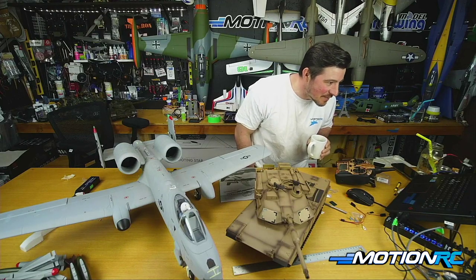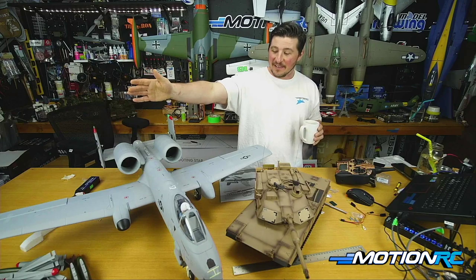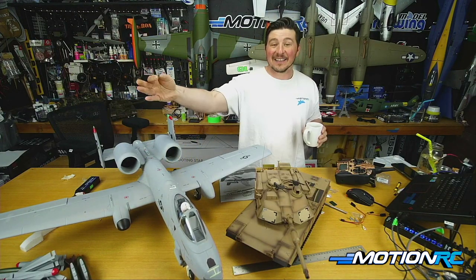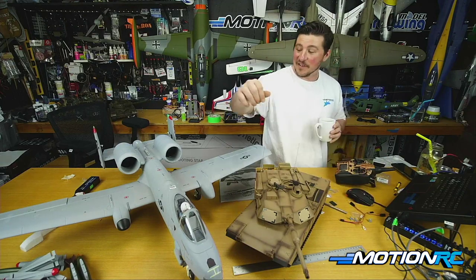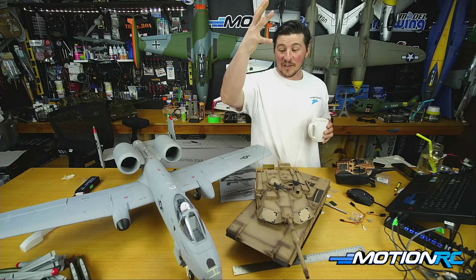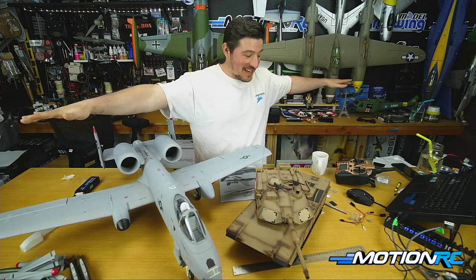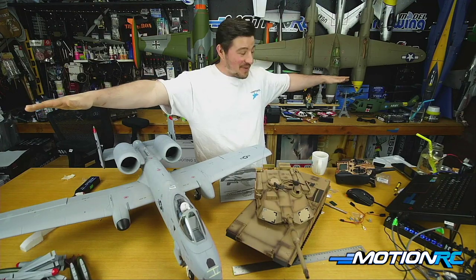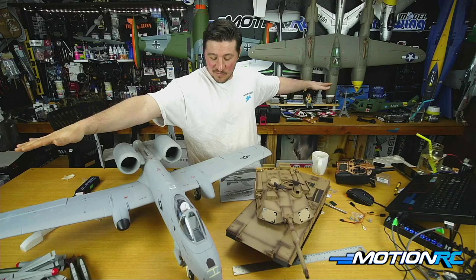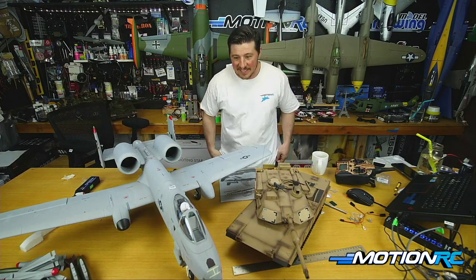Are the A-10 and Abrams the same scale? Yes. I looked at the wingspan. 1,100 millimeter wingspan on an A-10 based on its real size is exactly the same scale. This is the only other 16th scale bird I think we got other than the B-24. So it's funny. The flight line, 2,000 millimeter B-24. Think about how big the B-24 is if you saw it compared to this. So our A-10 is way too big, the big version. But perfect scale for these guys.